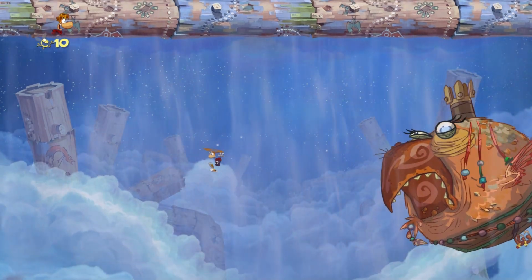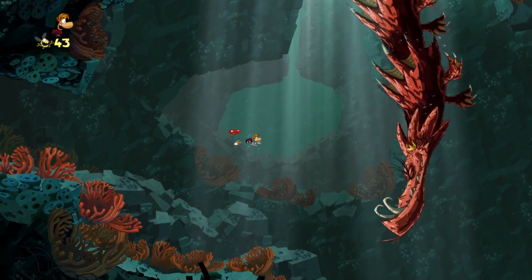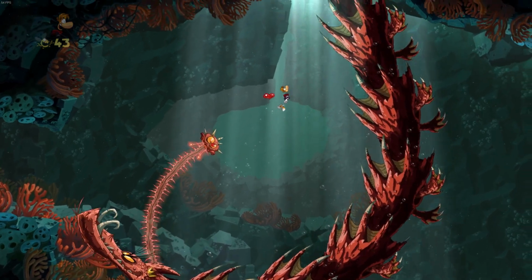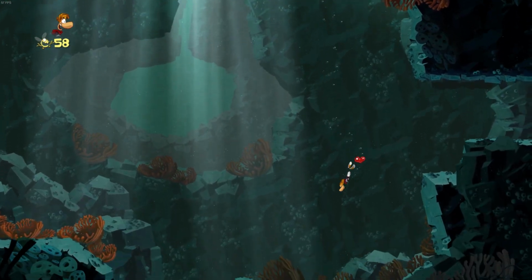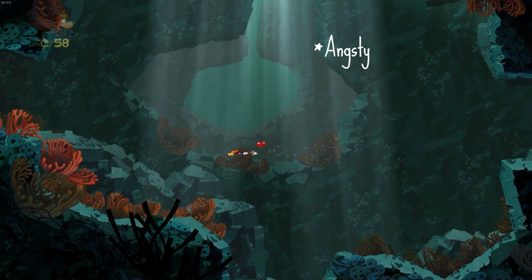Rayman and his friends therefore are instructed to rescue the kings from the nightmares, in which 4 new levels unlock, which are basically just expansions to the previous levels. This includes Ticklish Temples, Grumbling Grottos, which this time I can't pronounce, thankfully, Lucius Lakes, and Angsty Abyss.